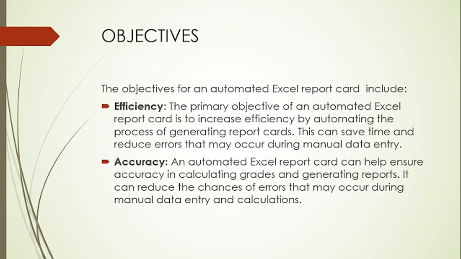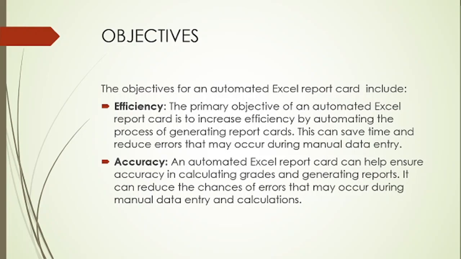Then the objectives, we have efficiency. The primary objective of an automated Excel report card is to increase efficiency by automating the process of generating report cards. You know, we have some districts which have more than 100 schools. So to produce 100 report cards using the manual way, it could be tedious, or it would take a long time to produce those report cards. So this saves time.